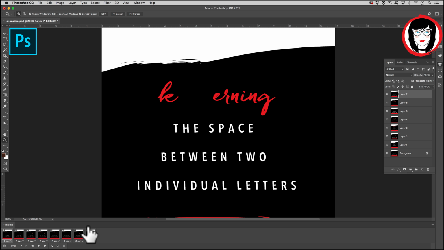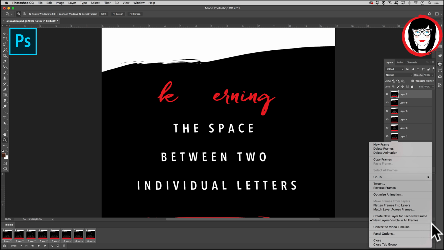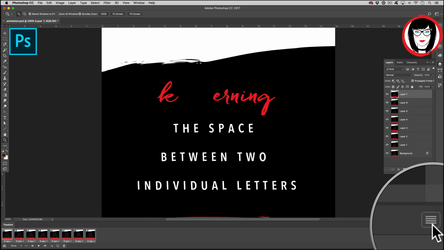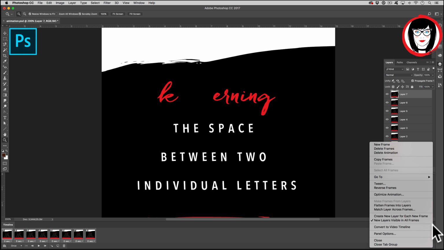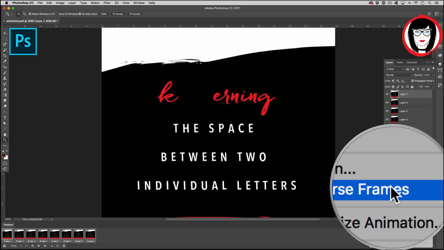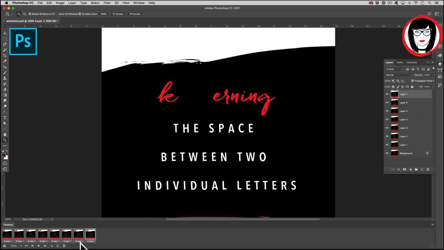Like I mentioned, I actually want to reverse these frames, so you have the option to do that. What I'm going to do is batch select all frames by holding the Shift key down after clicking the first, Shift-click the last one that you want. And you can choose from the options menu over here, the little hamburger menu at the top of the timeline panel. You're going to reverse frames. So when you choose that, it actually made my first frame the one where all of the letters are together. So boom, boom, boom, boom, boom, boom, boom, boom.